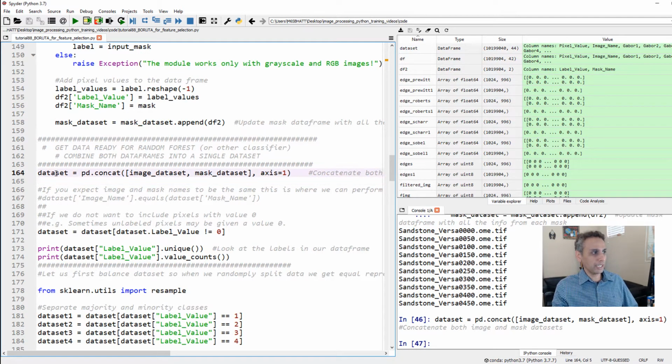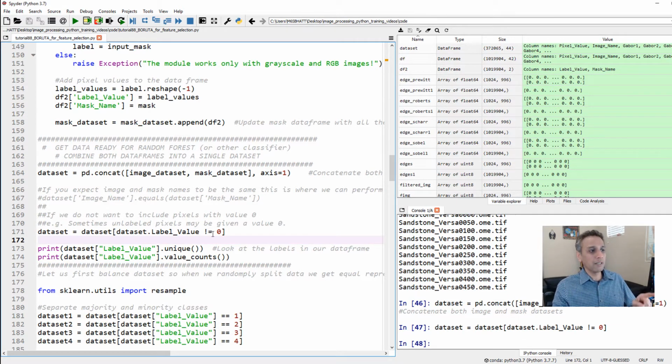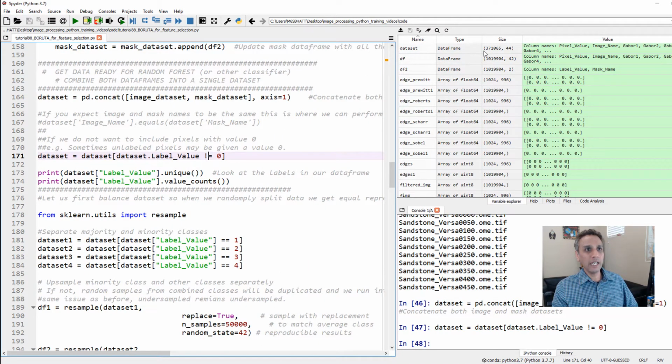The reason I'm doing this is so I can drop all the pixel values with a value of 0 from the mask, not from our original, all the pixel values in the mask that equal 0, because these correspond to the regions where I haven't labeled them. And again, I talked about this many times. These masks are partially labeled, and unlabeled regions are given a value of 0, so I'm dropping them, which means now I'm only left with 372,000 pixels that are actually labeled, so I can use them for my training.